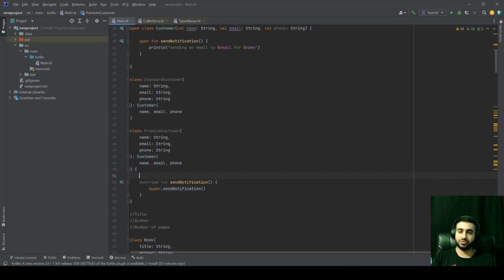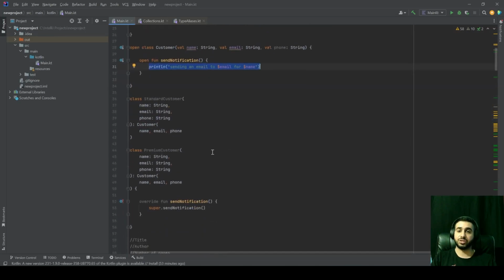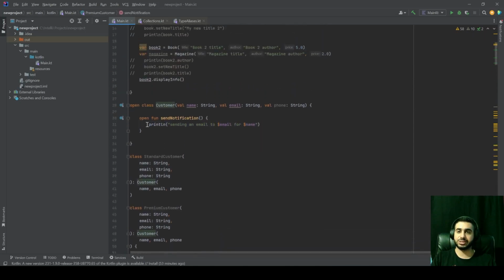And now by default, if we override the send notification, as you can see, the super method is called, which just triggers this block of code. But until now, you can notice something. The override fun is grayed out. And the reason why it's grayed out is because it basically overrides nothing. You're still using the same implementation that exists in your superclass.